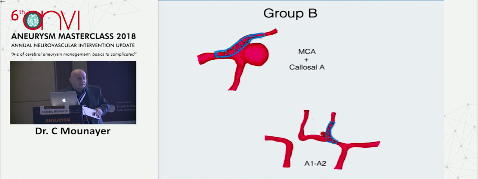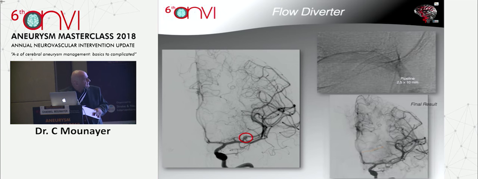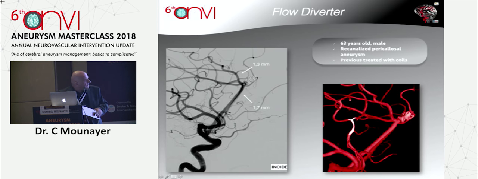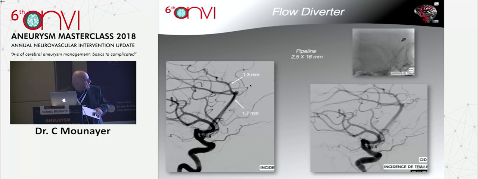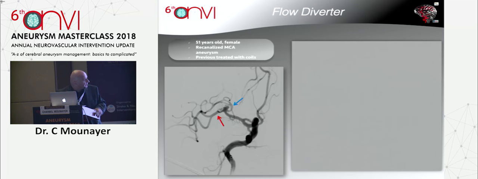Group B is totally different from Group A. In Group B the shunted artery has no possibility of communication with a natural communicating artery — the only possibility for the territory to be supplied is via leptomeningeal arteries. For example, a callous artery here — the shunted artery will be this frontal artery. If you put a pipeline here, you will shunt the aneurysm and the frontal artery. After the pipeline, the aneurysm is excluded but the artery is narrowing because the leptomeningeal network develops and the territory takes flow via those arteries.